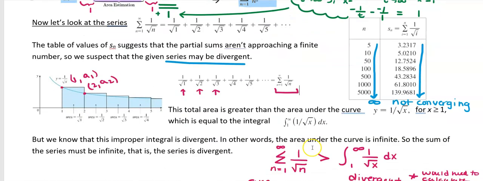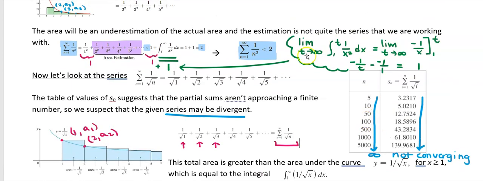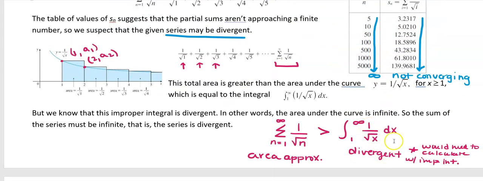And if I were to go through and actually do the improper integral like I did above here, we would find that the improper integral is actually divergent. And because the area approximation is greater than the improper integral calculation, and we know the improper integral is divergent, then that would force the area approximation, which is greater, to be divergent as well. And let's recall that this area approximation is really just the series. So this is really telling us that the series is divergent. And that's with p-values less than or equal to 1.